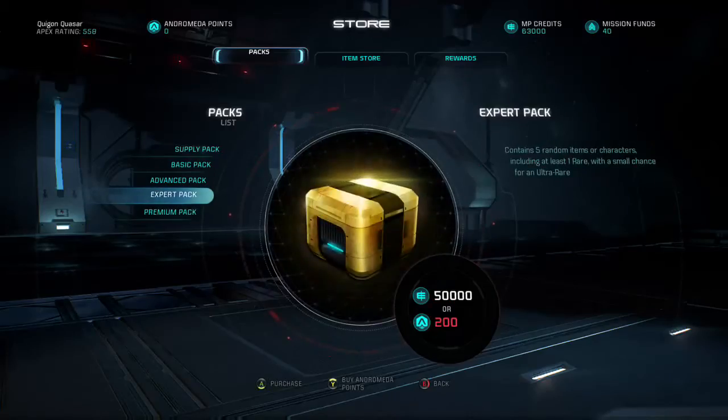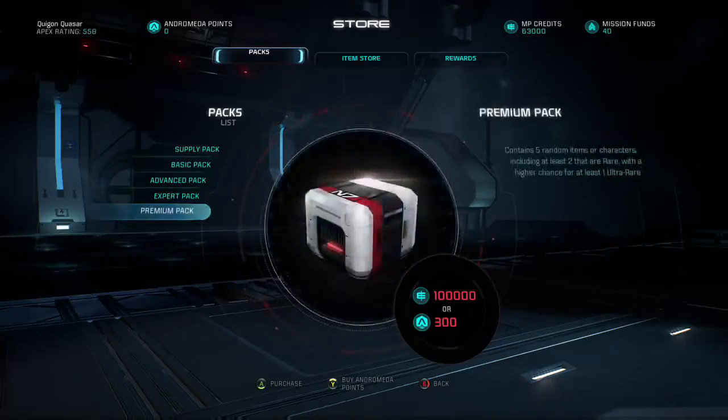Alright, so we're in the pack store now, and before we open the expert pack, I'm just looking at the premium pack. You get 20 of those things, they're worth 100,000 multiplayer credits. You get 20 of those if you get the Super Deluxe Edition. The Super Deluxe Edition costs a bomb, but the fact that you get 20 of those, you get one each week, like I mentioned in another one of these videos.